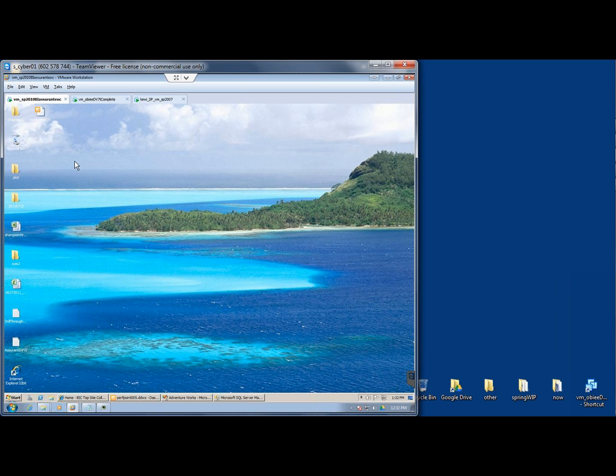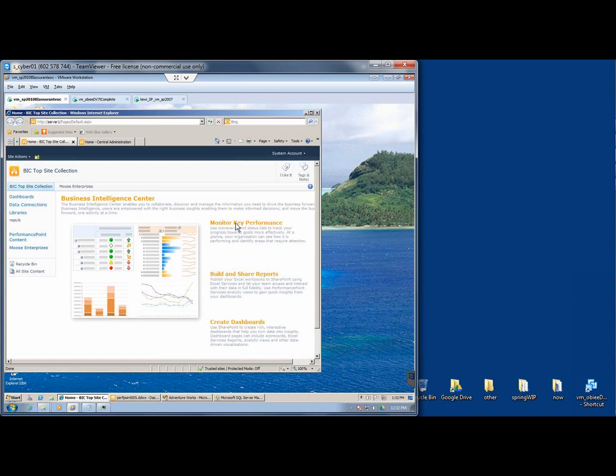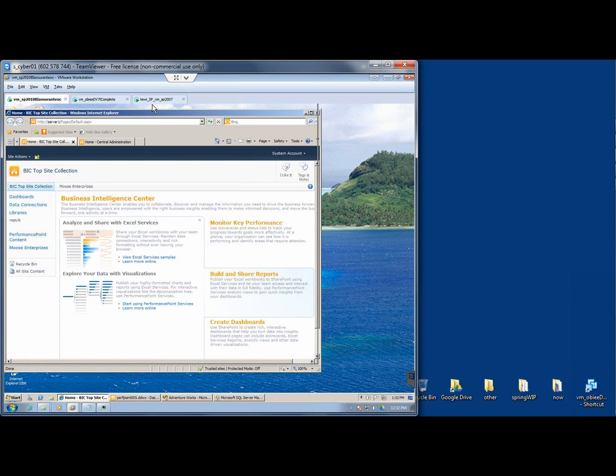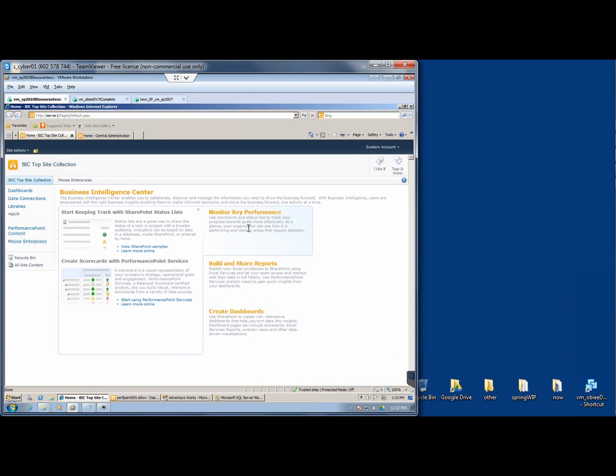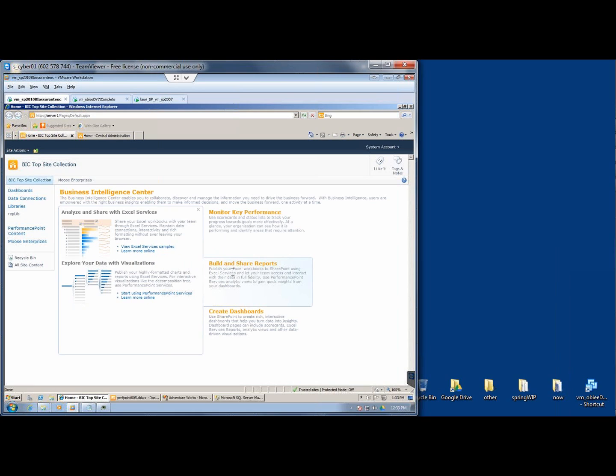How's that? As you can tell, Microsoft is out here in this nice island for everybody to see. And right here is a sample of Business Intelligence Center in SharePoint. And as you look to the side, there's the information. Now, it's very nice and fluid here. As you look at it, it says, okay, I want to look at key performance indicators. On the left side, you see the symbols, as I mentioned before. If you want reports, as I've mentioned, with Report Builder, they can be put here also. I can also use Excel Services. So there's my sparklines that I was just mentioning. And then finally, dashboards, kind of a combination.